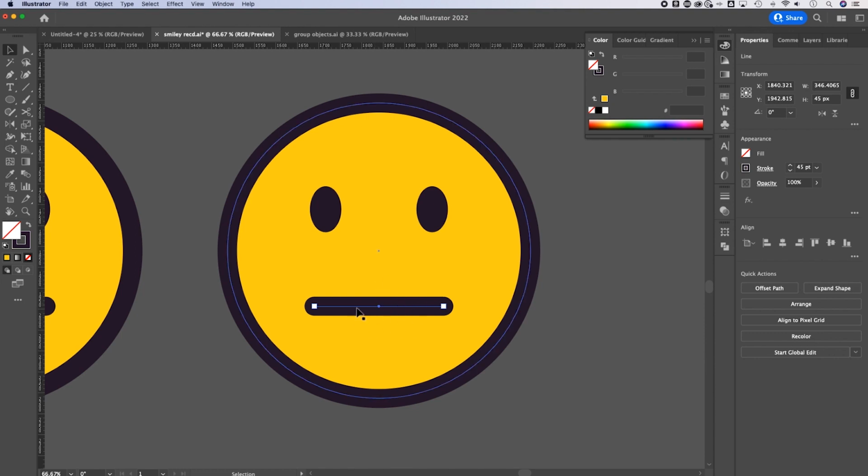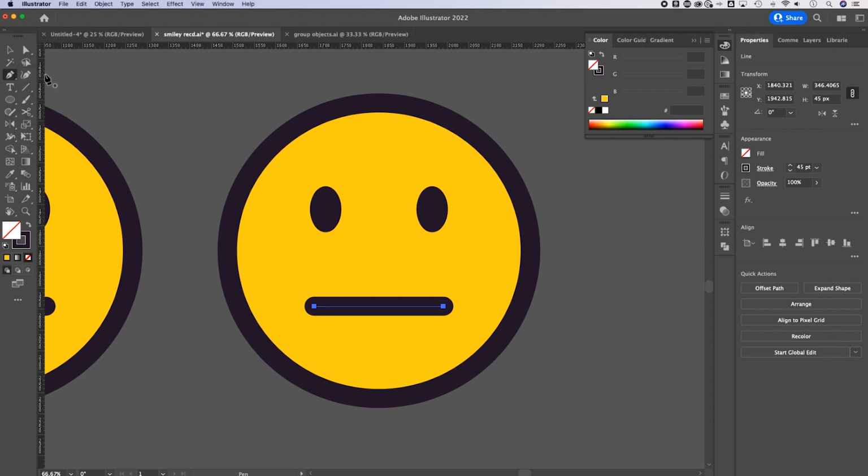What we can do is select this line by clicking on it, press P, that's the shortcut key for the pen tool. Now while we have the pen tool here, we could certainly add points and mess around with all the points or the anchors, but another cool thing is by holding Option or by holding Alt, we get this sort of, I don't even know what it's called, it's like a little arc tool.